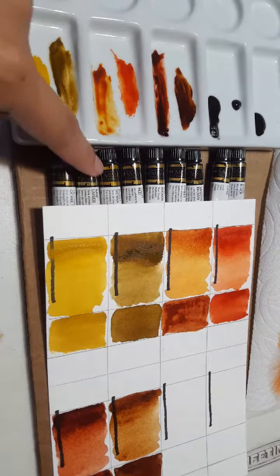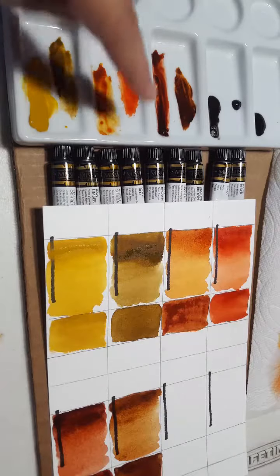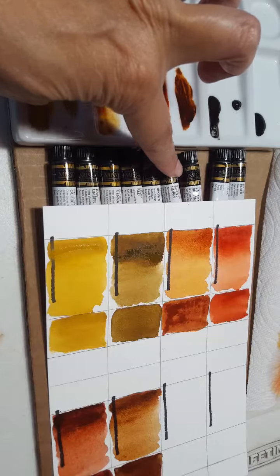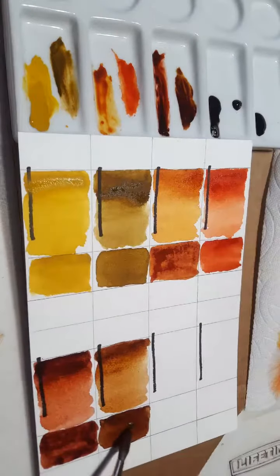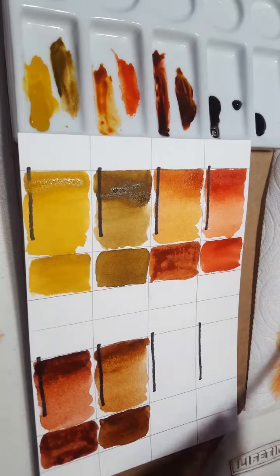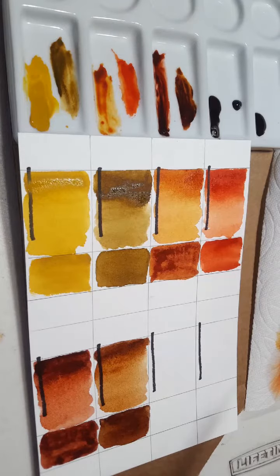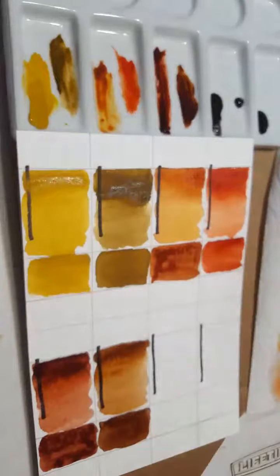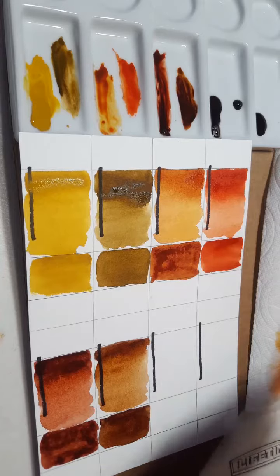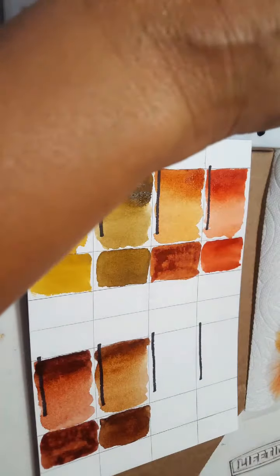So we've moved from 1, 2, 3, 4, 1, 2, 3, 4. So red, brown. Oh, that last one is burnt umber. Okay, so this last one is burnt umber. That's a pretty burnt umber. You can see the richness of the colors. So, Mijello promotes that they are colors found in nature. And in this set of what I call the earthy dirt colors, they did this part of nature very well.